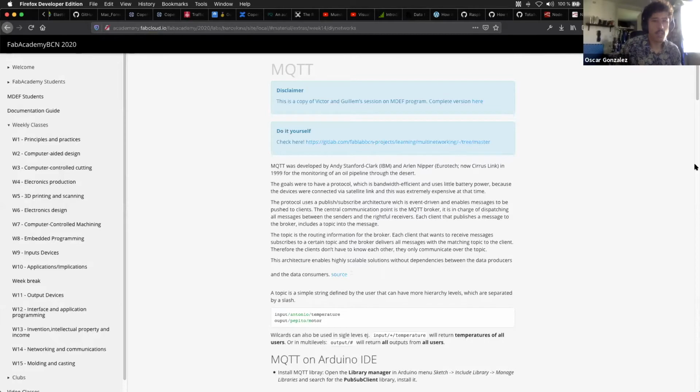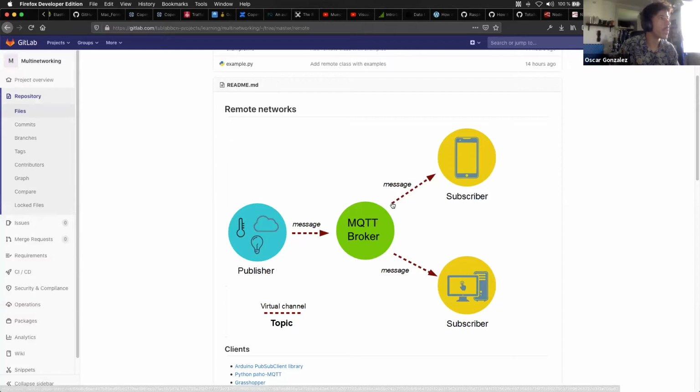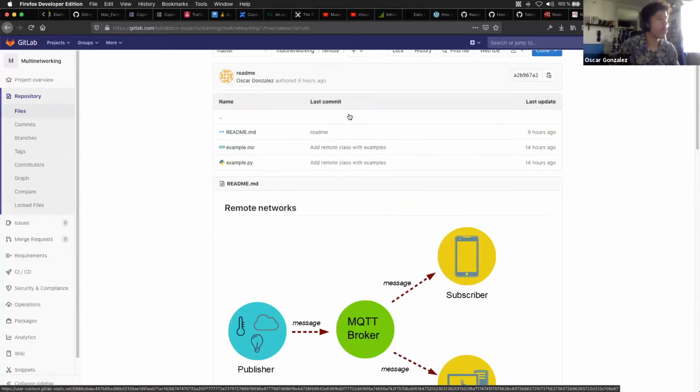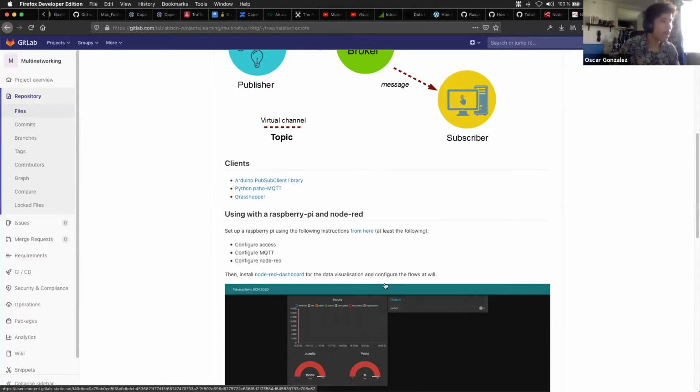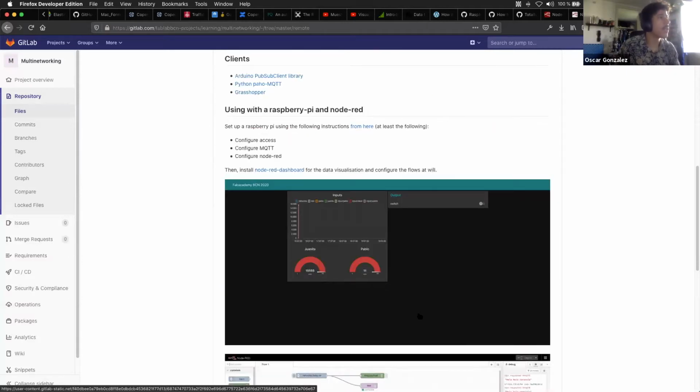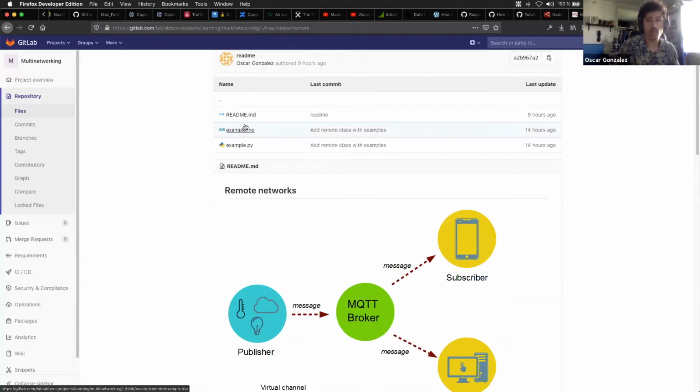I just put in the chat 2 links for the places where you will find available documentation. The first one is a repository in GitLab in which we explain what we are doing and also give instructions if you want to replicate it in a Raspberry Pi. There are two files in there that we already tested.